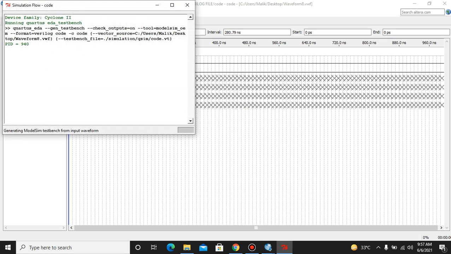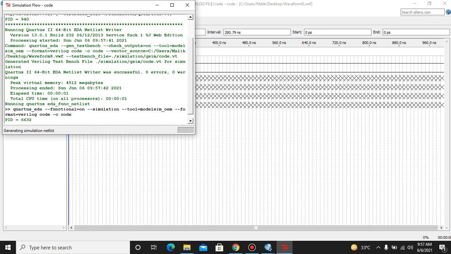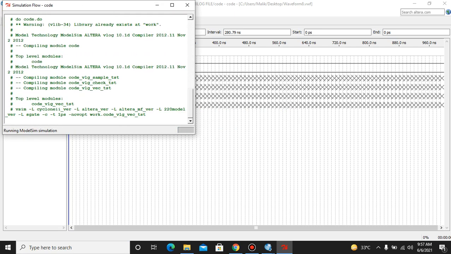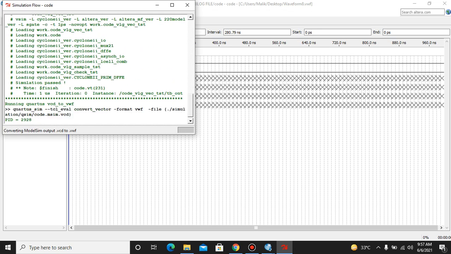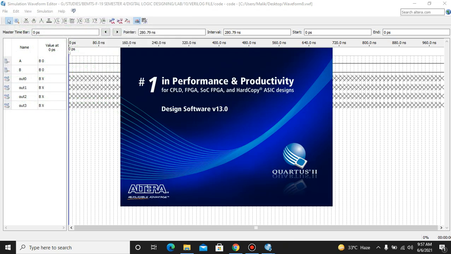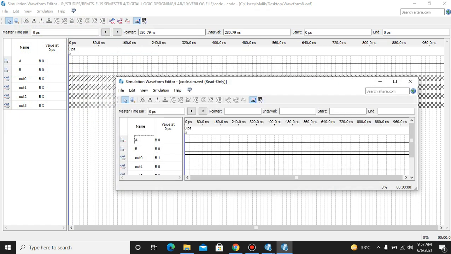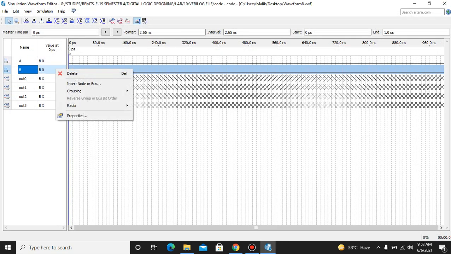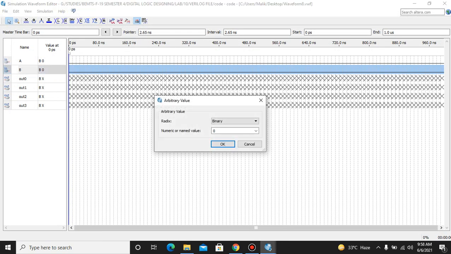When we got 1000, then we got 00 output. So now we are giving input 00, so it should give us 1000 at output, the recorded value. So it is giving us 1000. Now we give 01, so it gives us 0100.